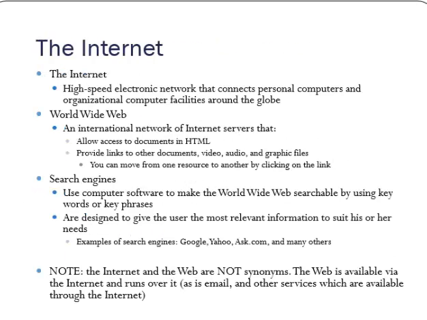Then you have the internet. Well, we all pretty much know what the internet is. It's a high-speed electronic network that connects personal computers and organizational computer facilities around the world. The internet itself is just a connection between computers. The World Wide Web wasn't developed until the early to mid-90s; the internet itself, I think, was actually started in the late 60s, early 70s. But the World Wide Web, the thing that really made the internet what it is today, wasn't started until the 90s. And the World Wide Web is an international network of servers that allows everybody's computer essentially to be hooked up to whatever sources there are.